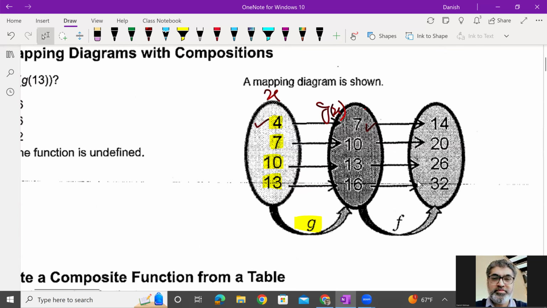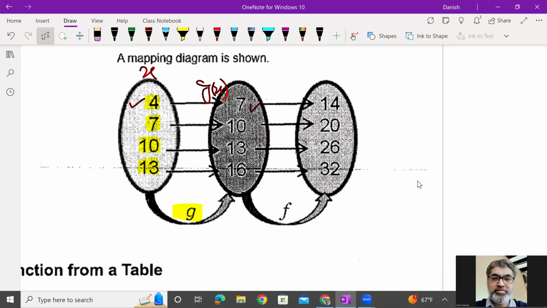Similarly, if x is 7, then g of x is 10. So every number input has a unique output in the g of x mapping, which is then taken as an input for the function f.